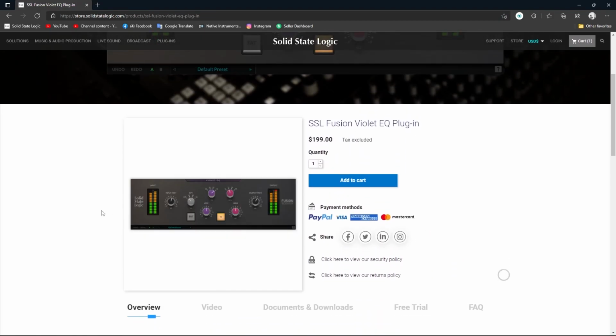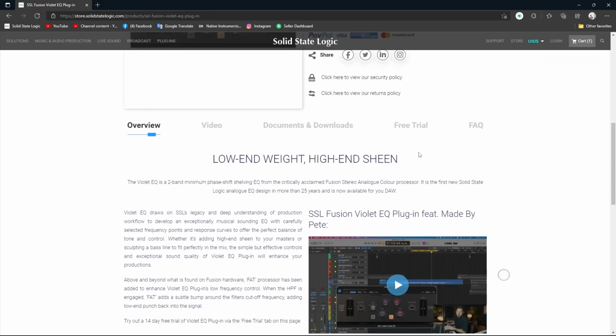It's modeled after the SSL Fusion hardware, and it's $199.99. Let's read this. Low end weight, high end sheen. The Violet EQ is a 2-band minimum phase shift shelving EQ from the critically acclaimed Fusion Stereo Analog Color Processor. It is the first new Solid State Logic analog EQ design in more than 25 years, and it's now available for DAW.